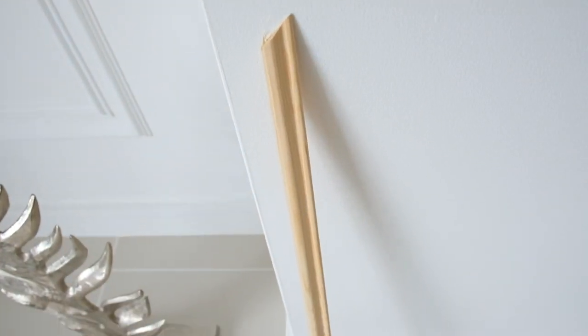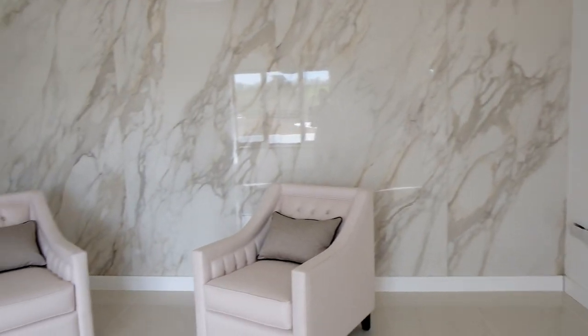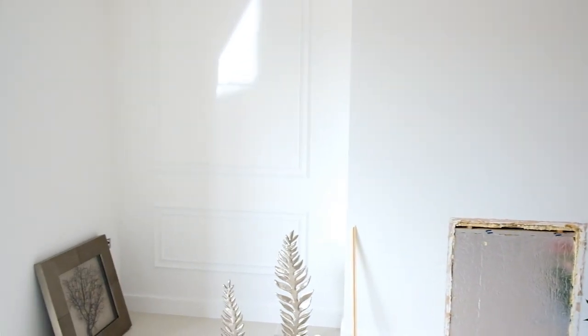I want to tell you a little bit more about this beautiful paneling on the wall — me and Colm did it ourselves. I chose the panels; it's just a piece of wood. There are two different types: one is a little bit thicker and one is more narrow. It's amazing how much style this gives to a room. Eventually there will be more paneling on this wall and a massive beautiful mirror, maybe some pictures on each side.